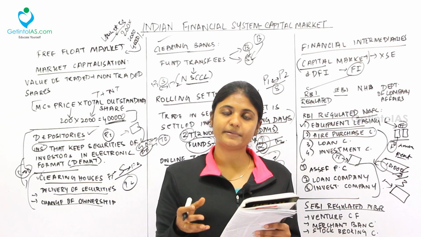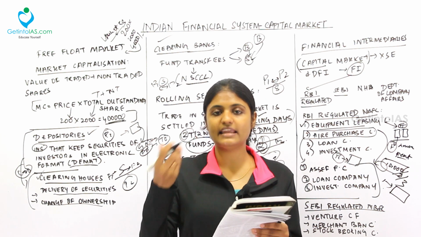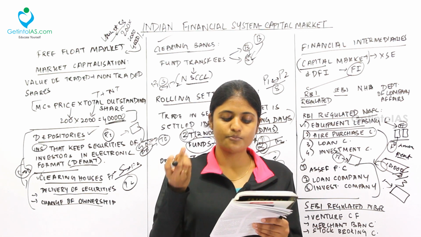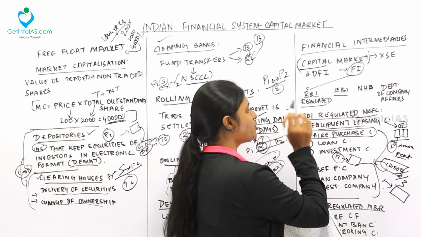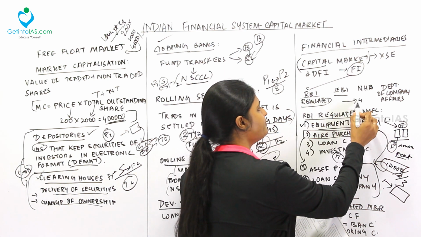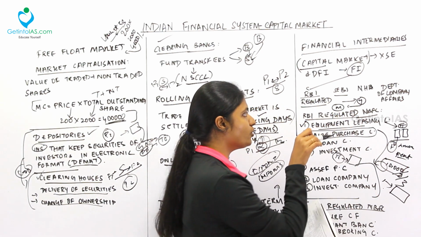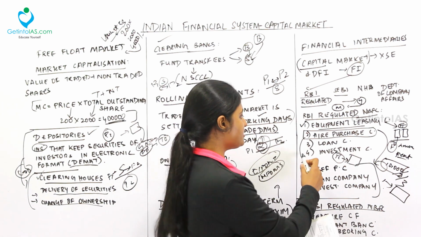Next, coming to loan company, it is as normal as a bank. See, the main business of the loan company is lending. They do the lending activity. So they provide what? Car loans, mortgage loans, gold loans are provided by this loan company. So gold loan in the sense, if I give gold of this value, he will give me money. That is called gold loans and that is called a loan company. Next, moving to the last one, the investment company.